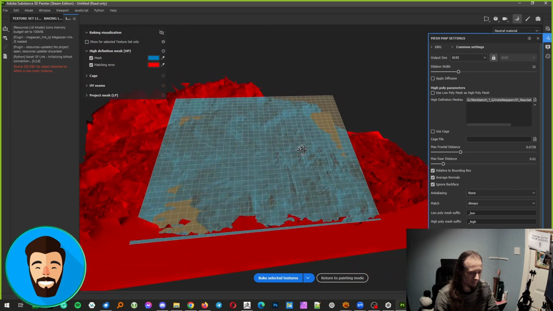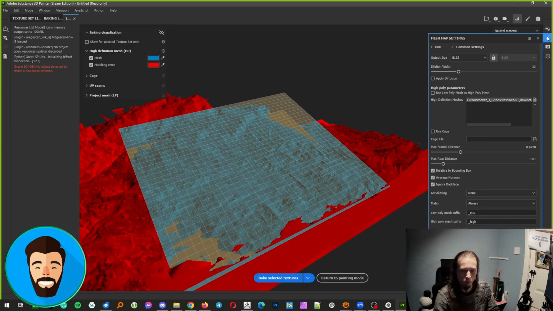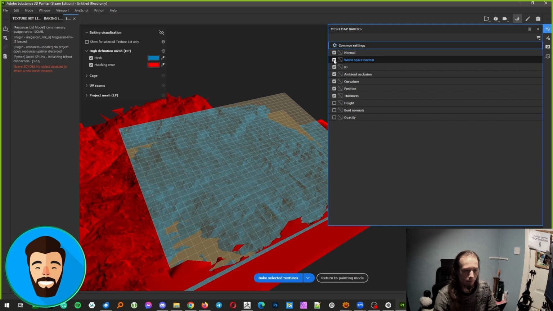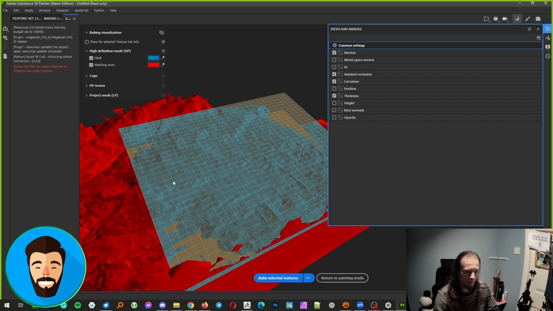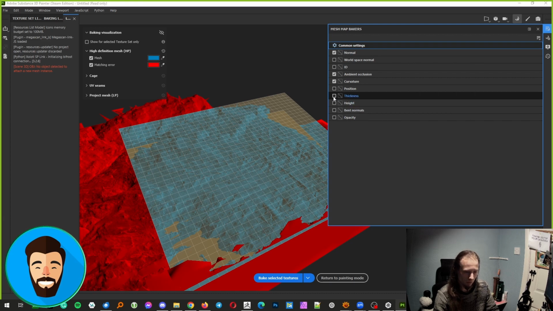So yeah, okay. So what kind of maps we want to work with? A normal map for sure, but workspace normal is not mandatory. Same with the ID. Curvature, yeah, why not? Position is useless, and thickness, it's not useful as well, because it's not something that gonna contain any kind of subsurface scattering, translucent information. So we don't need that as well. And we can use the height map for sure. And in theory, bent normals as well.